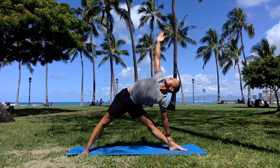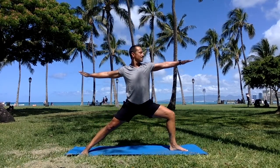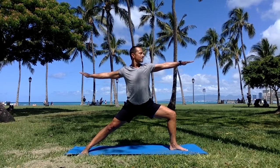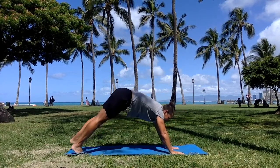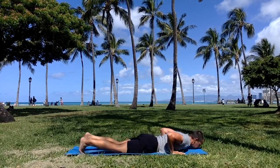Coming back up, warrior two from there. A few more breaths. Find a strong place in that left leg. Sweep your hands to the floor. Step that left foot back. Plank. Lower down again. Uncurl those toes.